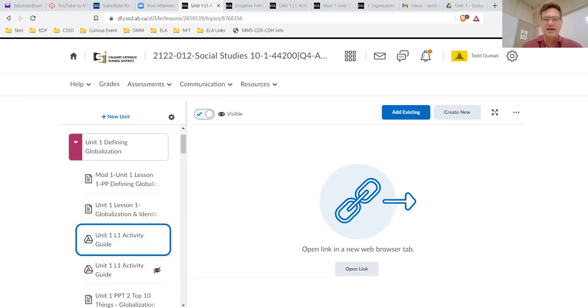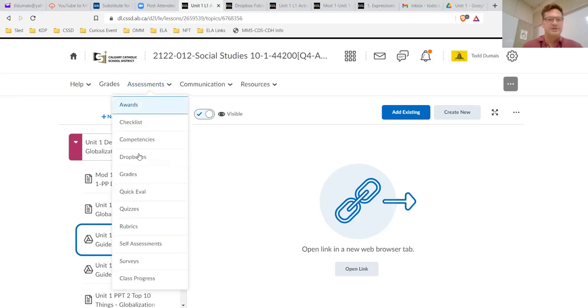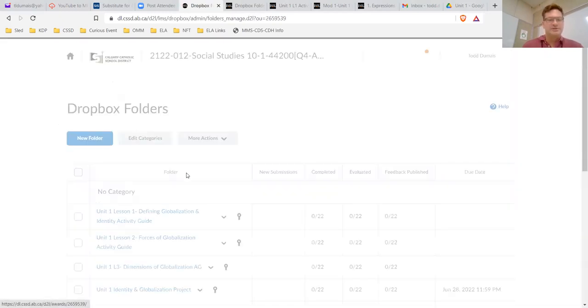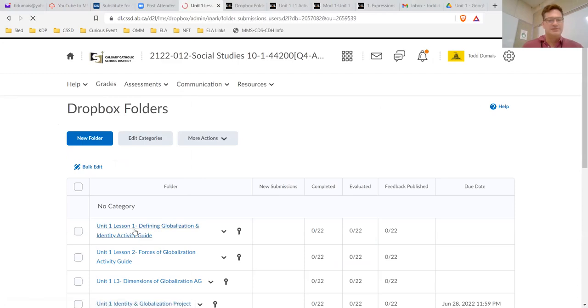Now, again, I'm not collecting this right now. You're gonna do all of these activities, 1, 2, 3, and 4. This is one whole document that you're gonna submit at the end. Now, I'm gonna show you a little thing that if you're going to Dropbox this, okay? You go to Dropbox it and you click in this.